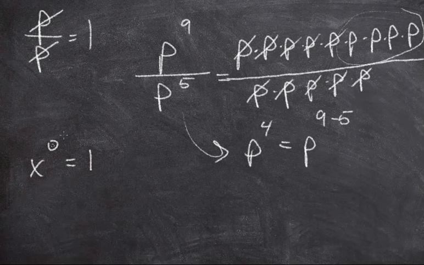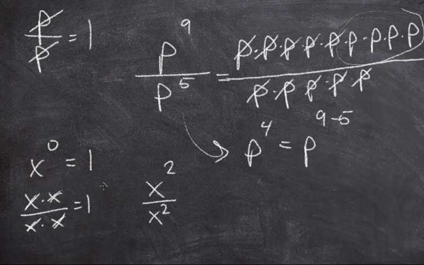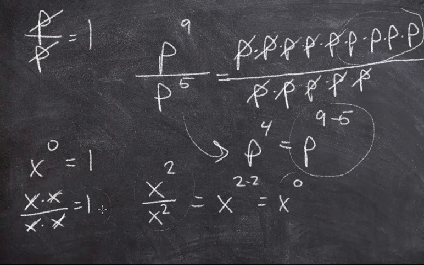Well, let's see if we can make this make sense using this rule. So for example, what if I had x squared over x squared? Now, that would be equal to x times x over x times x. That cancels, and we're left with just 1. Well, let's figure this out using this same rule that we did over here. So it's going to be x to the power of 2 minus 2, which is x to the power of 0. So this is equal to x to the power of 0, and it's also equal to 1. So that's why anything to the power of 0 is equal to 1.